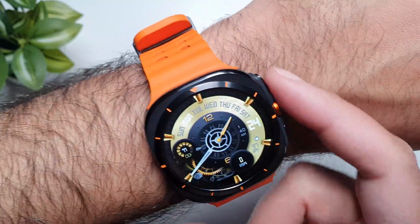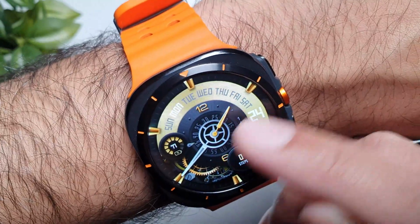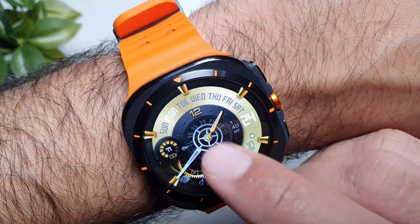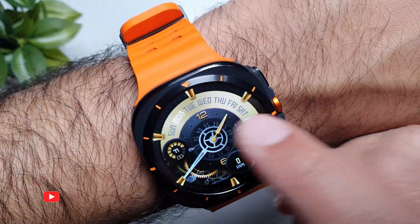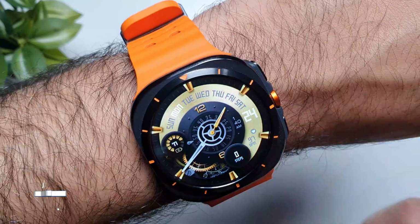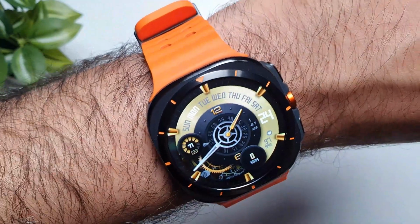It follows a very unconventional design language as well. So you can see that this is the hour hand, this is the minute hand, and then we have moving seconds in the middle, and then we have the whole week date and heart rate. We've got a steps complication here and battery complication right here.